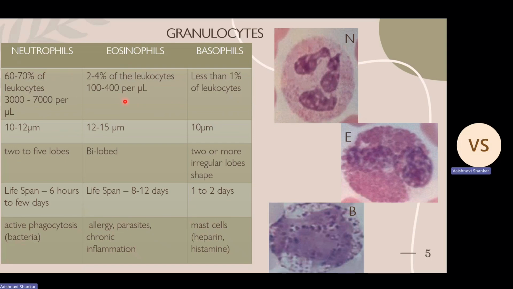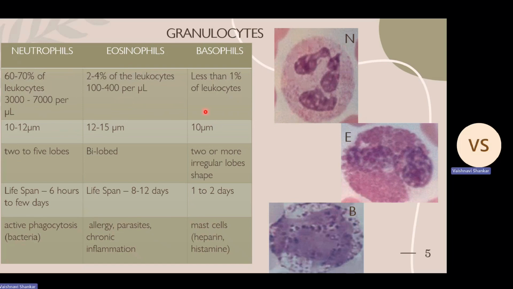Eosinophils are far less numerous and only 2 to 4% of leukocytes. They have bilobed nuclei. They also have large red specific granules which contain arginine protein and are stained by eosin. They have cytotoxic effects on parasites and also phagocytose antigen antibody complexes, modulate inflammatory response, and mediate allergic reactions and asthma.